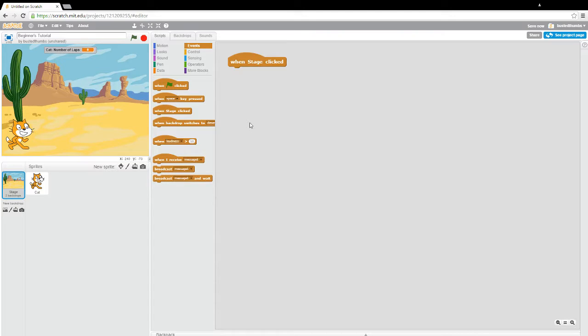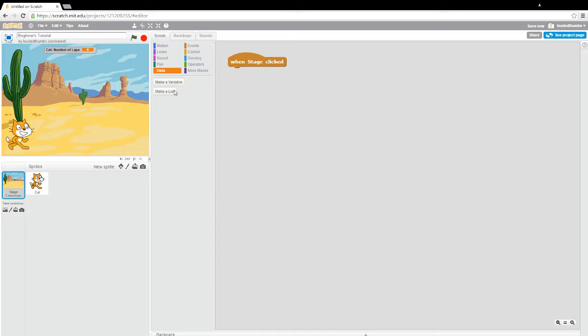In order for us to tell it anything about data, we have to create some data. So now we're going to need a couple of variables. You see how this is empty. There's no variables in here because all my variables I've created so far have been on my sprite. We're going to have to make some variables that everyone can see. The two variables that I want to do are where the user clicked in the X and where the user clicked in the Y. And you'll see that now that I'm creating a variable and I've selected stage, I don't even have an option to do it for the sprite, because the stage isn't a sprite, so you can't have that option.